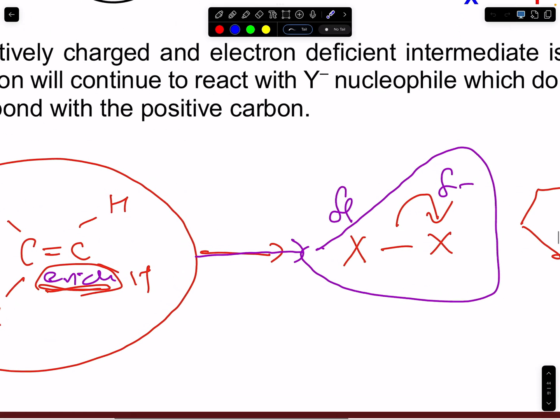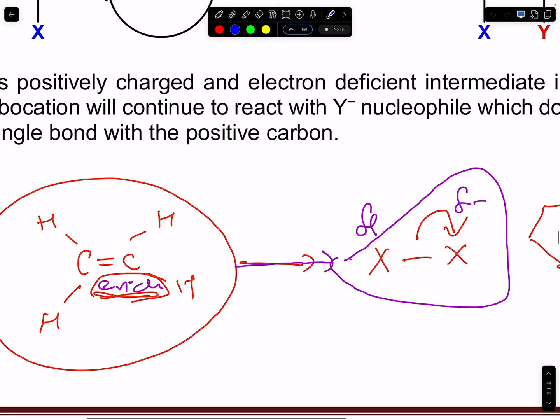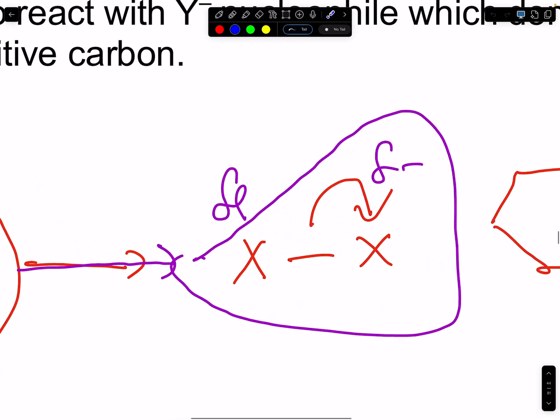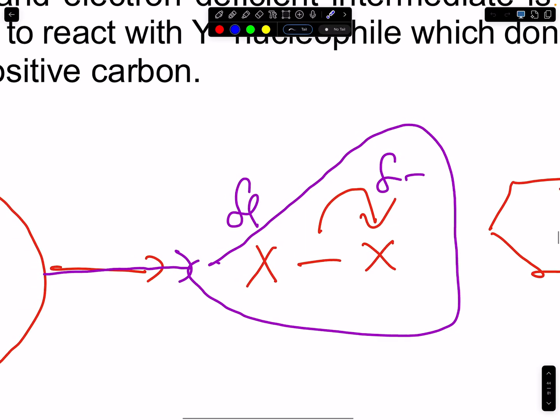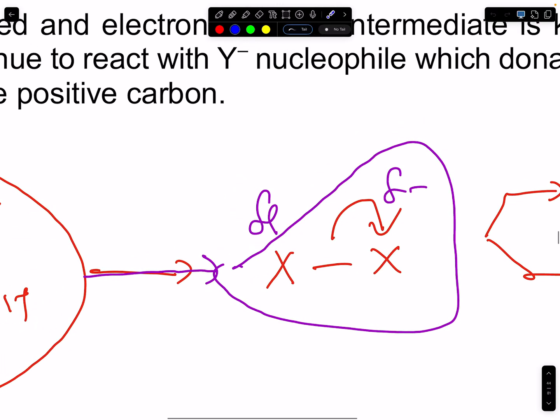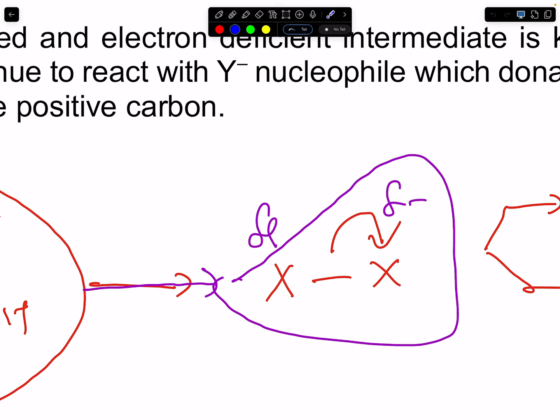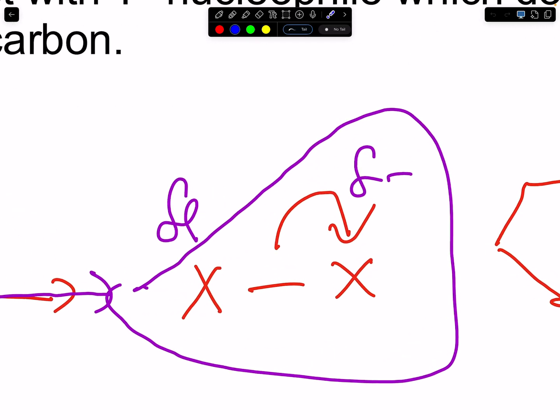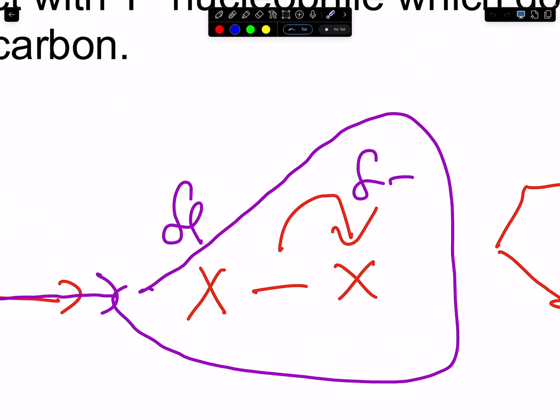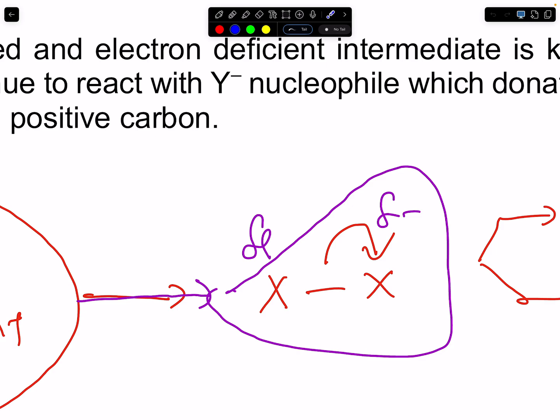Having said that, when our dearest alkene, who is electron rich, approaches the halogen molecule, it polarizes it. And when it polarizes it, it has a delta plus as well as a delta minus, inducing a dipole. Can you see the two electrons between X and X will now go towards the delta minus. What type of fission do we call this, guys? Heterolytic fission. The X atom on the left will receive 0 electrons.